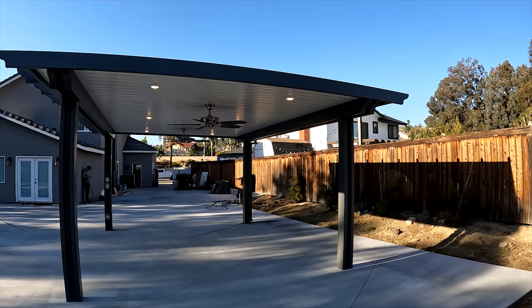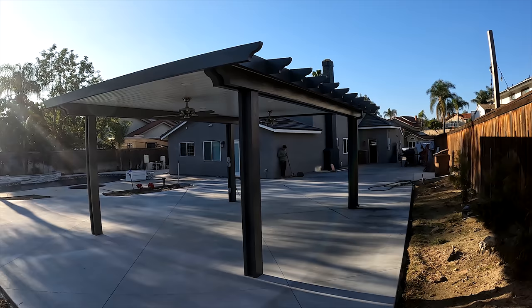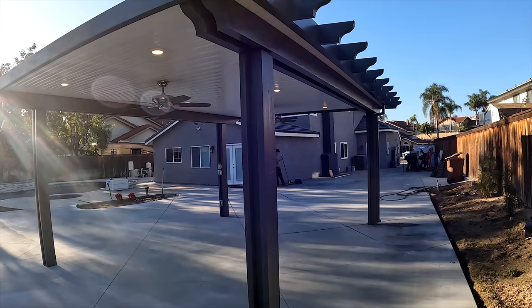And also you can see the concrete work that we did here about 3 weeks ago. Yeah, turned out real good. Since it was about 3 weeks later, the concrete didn't have any cracks in it, so it worked out really nicely.